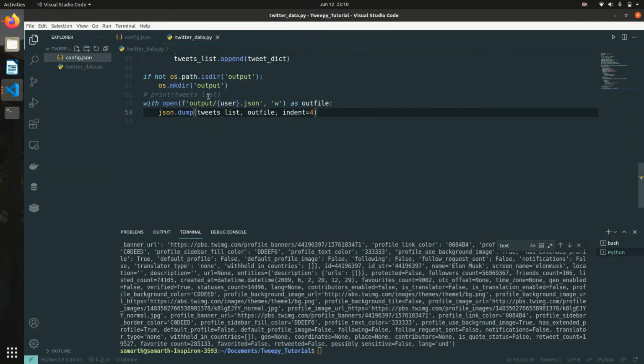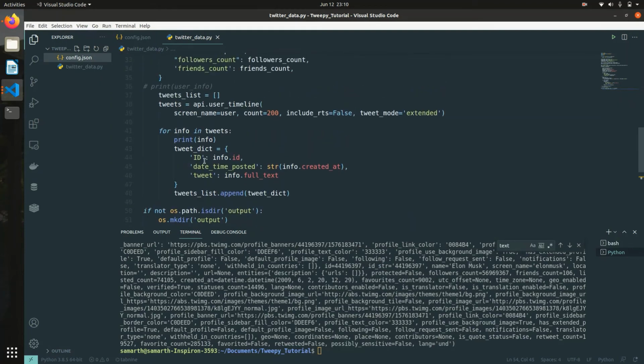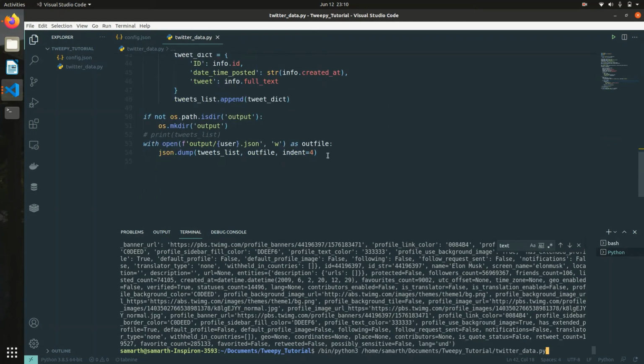And the thing which I printed, I will comment out this. And then we should print that.